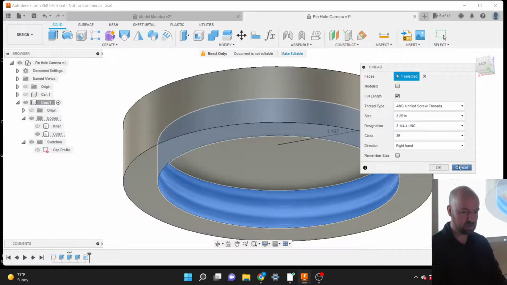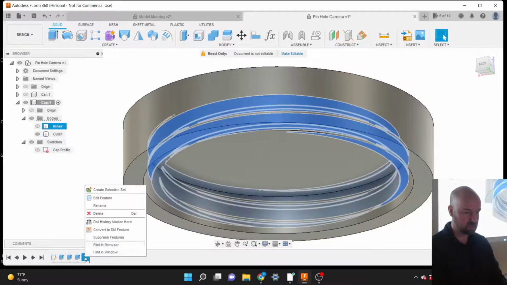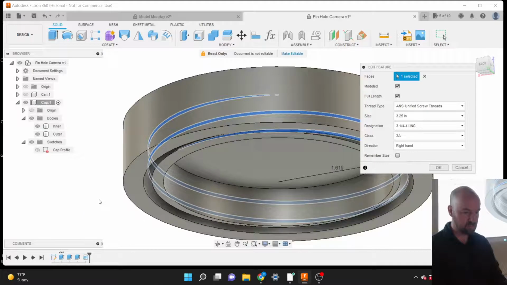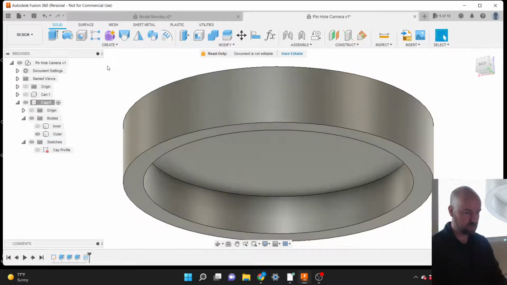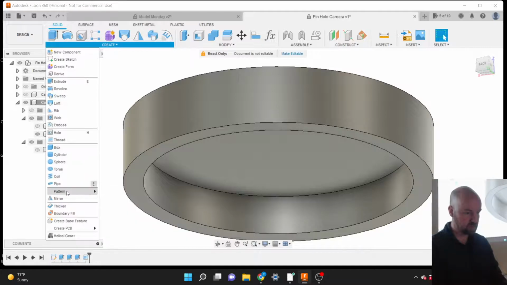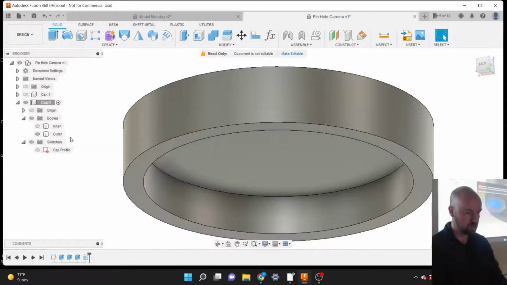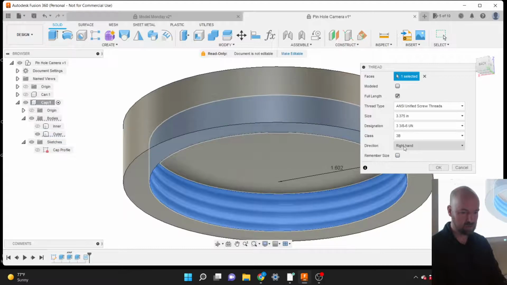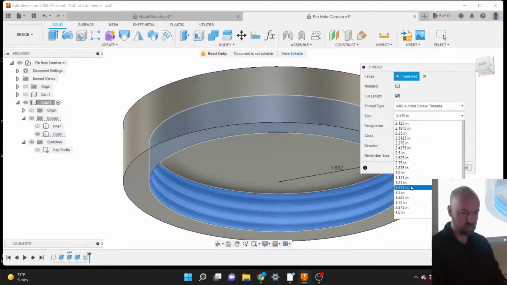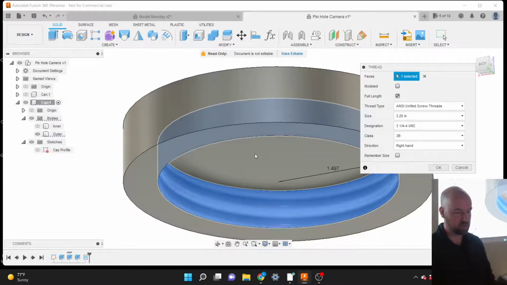Is that right? I'm going to redo this. Yeah, 3.25. So now create thread, that bit, 3.25. That'll be fine. We're just going to roll with that. Oh, look at that.